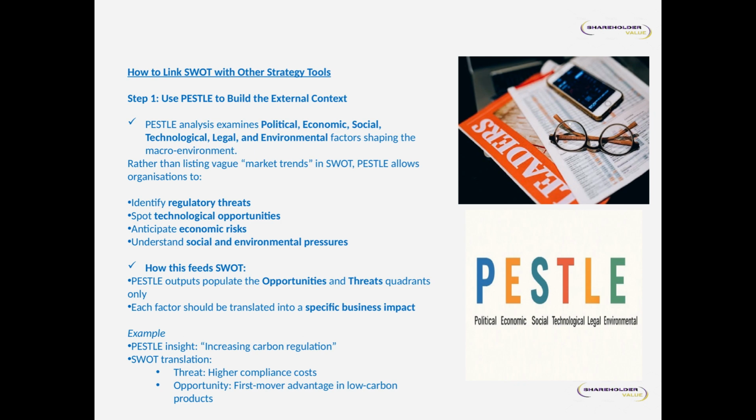The insights from PESTLE fill out the opportunities and threats parts of the SWOT, but each factor needs to be translated into a concrete business impact. For example, if PESTLE reveals increasing carbon regulations, the SWOT might list this as a threat due to higher compliance costs, but also as an opportunity for gaining an advantage by being one of the first to offer low carbon products. This approach makes the SWOT more precise and actionable by directly linking external changes to strategic implications.